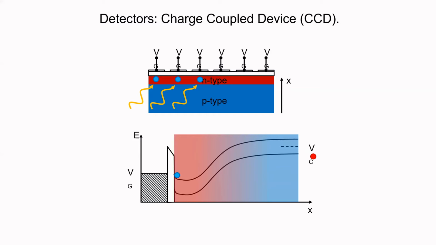And then we repeat. We move that gate potential onto the third gate along from the left, and that drops the barrier to let the second electron move over. Then we do it for the second gate from the left, we drop the potential and the leftmost electron moves over, and then we repeat the process, and we're able to sequentially move those electrons along from pixel to pixel to pixel until eventually we can collect them all at the end.